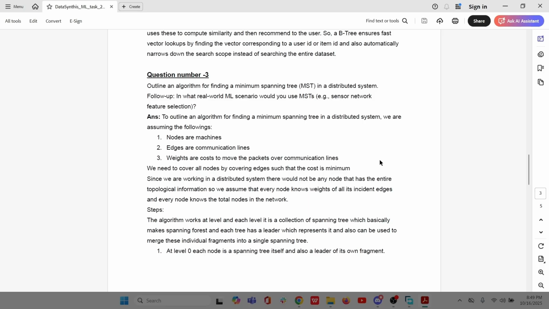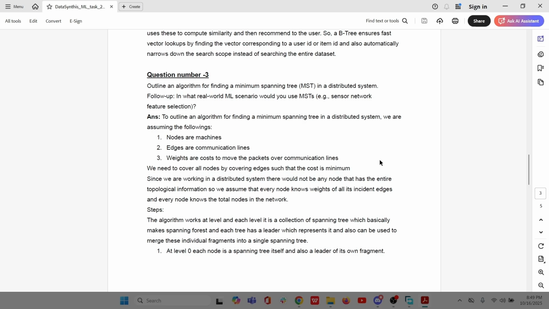Similarly, the system is distributed, and from node A to node B, or from each node to another node, I can have multiple ways to transfer my data over my communication line. Now, I need to choose the path which would give me the minimal cost to send my packet.